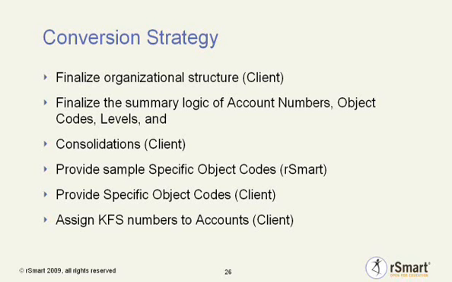And I should explain what an object code is for those that are functional. You'll understand basically those are your real accounts and your nominal accounts. We'll assign the Kuali financial system numbers to the accounts. So again, like any financial system, you have a chart of accounts that will help you set up. And that can be based off of logic of your previous legacy system migrating over.